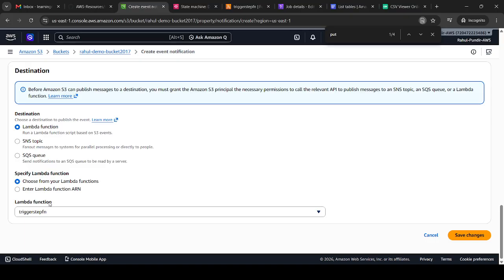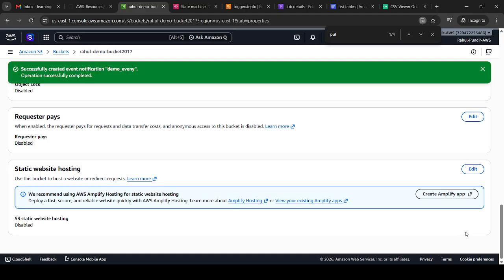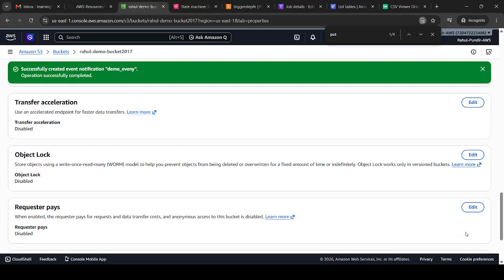So what we have done is create one event, and this event will run when anything comes under the input folder, and it will trigger the step function. Let's test our functionality, but before that let me summarize what we have done till now.